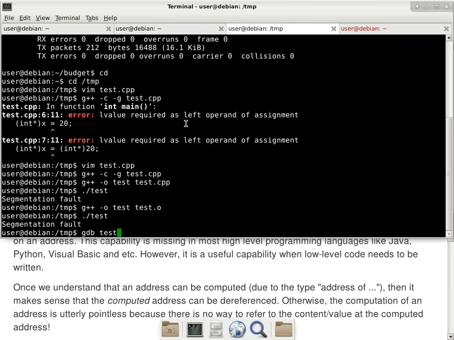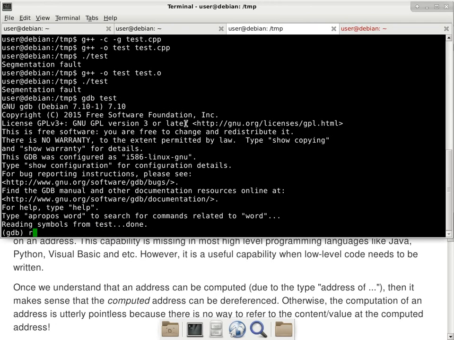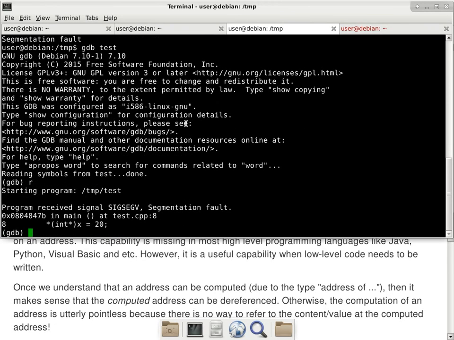All right, so let's go ahead and debug the test program, and I'll run it at full speed. Now, this is useful. The program still crashed because it says your program received signal segmentation fault, but there's one thing that really is helpful here. What is it saying? It's telling me which line is a problem. The problem happened when the program tried to execute line 8.